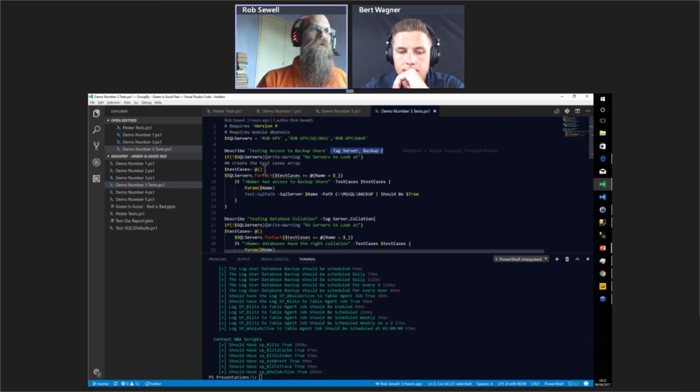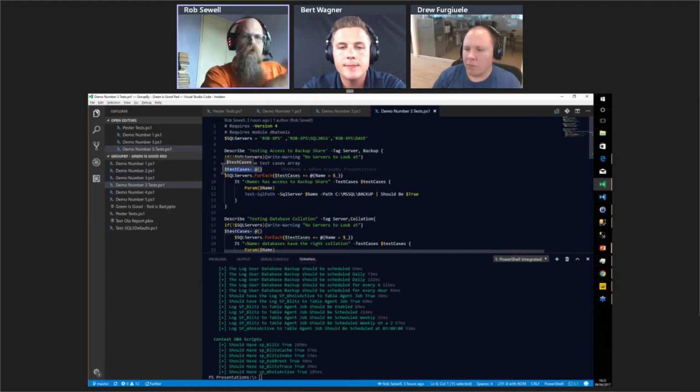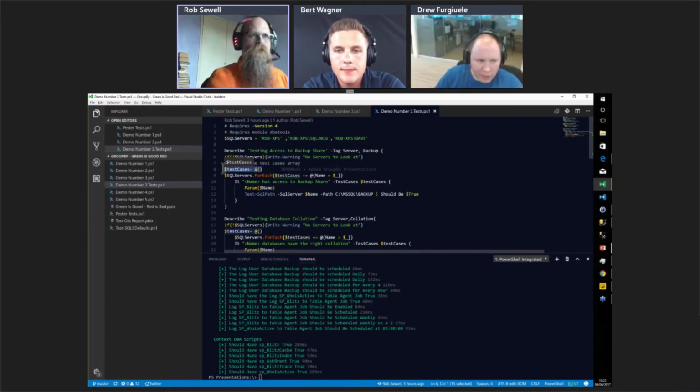If we look here, we're creating some test cases. Test cases allow us to loop through objects and run the same test again and again and again against different things.